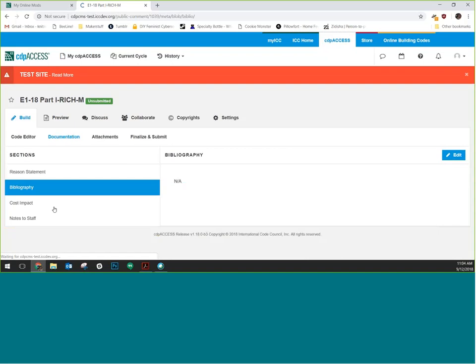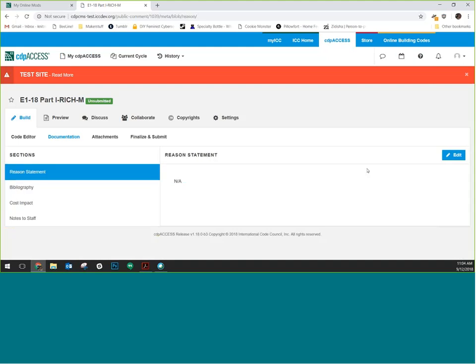Bibliography, once again, optional, but definitely recommended if there's some good reading out there. When people are viewing stuff digitally, the links are active. So this isn't just your traditional book bibliography, just like with most research these days, do feel free to include links, to include information on the web and the outside world here. This is a great way to get white papers and lots of information into your proposal without having to recreate the wheel or replicate it in your reason statement.